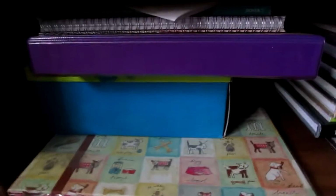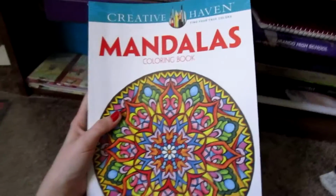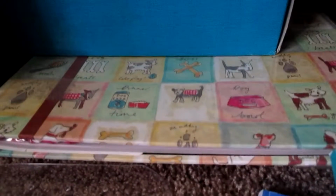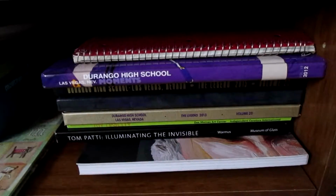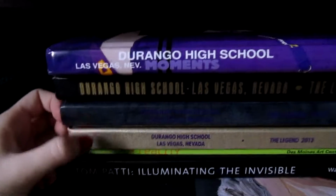Moving on to the bottom shelf, it's much more of a miscellaneous section. Up top, I have word searches, Sudoku, notebooks, a coloring book, my old planner from last year. In this box, there are a bunch of knickknacks that I can't really display around my room because I don't have the room. And then on the bottom of it is a very old scrapbook that is completely unfinished. And finally, moving on to the last section of the bottom half of the shelf, an old journal from years ago. The first 4 are all my high school yearbooks: freshman year, sophomore year, junior year, and senior year.